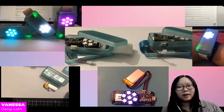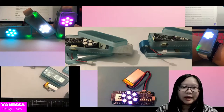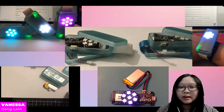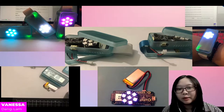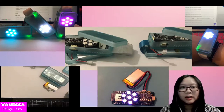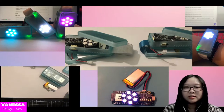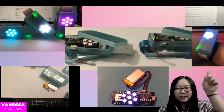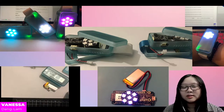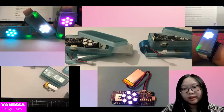Looking at the top, we see three prototypes of the wristband with three different colors, which change according to the accelerometer's data. They are connected to Wi-Fi, to the visualization, and uniquely to their own accelerometer for the colors. There is also a picture of the wristband on my wrist to show the size, scale, and bulkiness of the wristband.